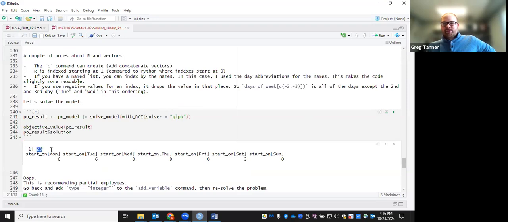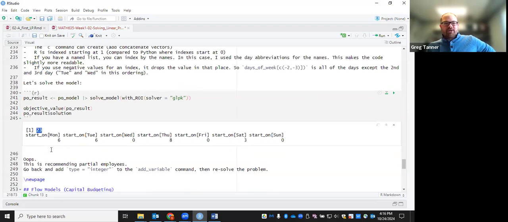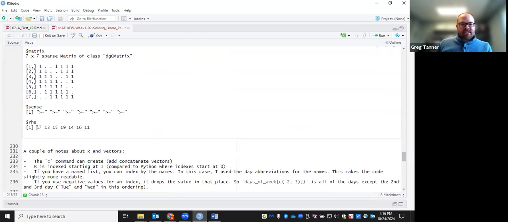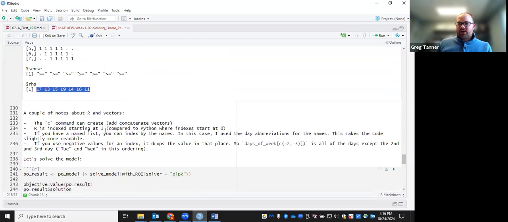We can't get as low as the 22 1/3 employees, but we can do as good as using 23 full-time employees, with 6 starting on Monday, 6 starting on Tuesday, none starting on Wednesday or Friday or Sunday, 8 starting on Thursday, and 3 on Saturday. And so that will cover our staffing needs throughout the week.